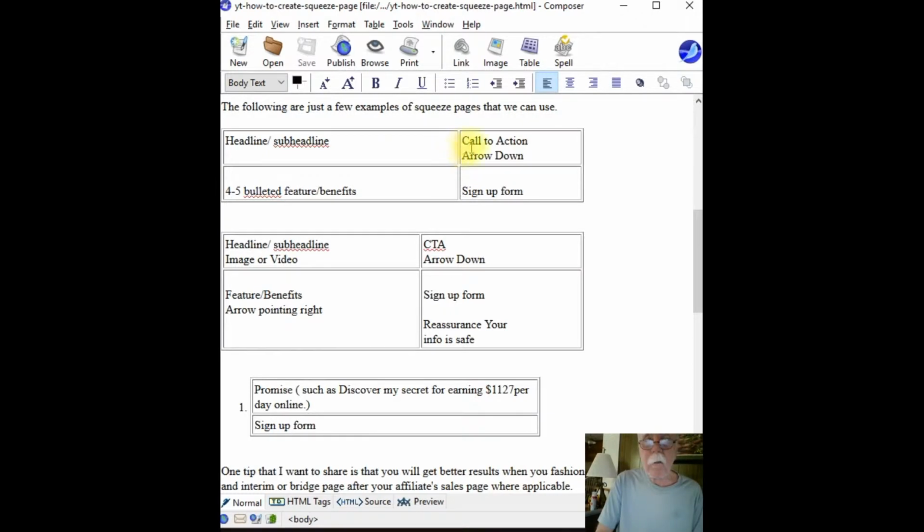Then we're going to have a call to action and an arrow pointing down, typically. In this box, we're going to have 4 or 5 feature benefits, and then the sign-up form. I also like to have an arrow pointing to the right, and under the sign-up form, I usually have some kind of reassurance. In other words, your information is safe, it's secure, it's confidential, it won't be sold, it won't be shared.